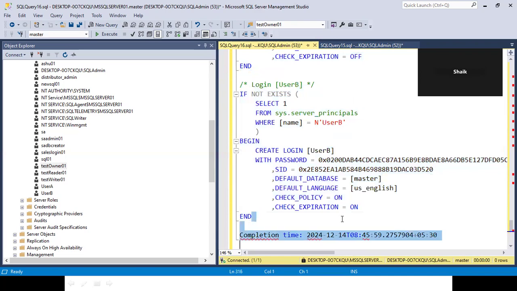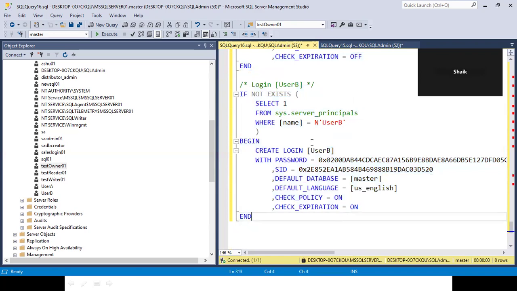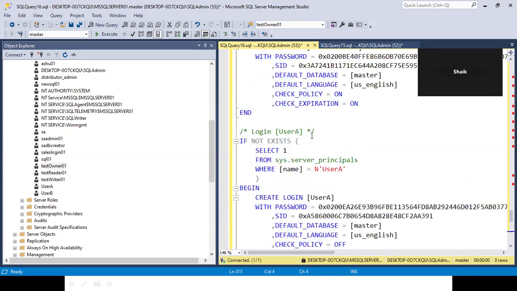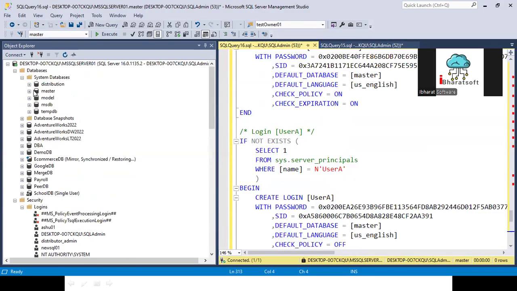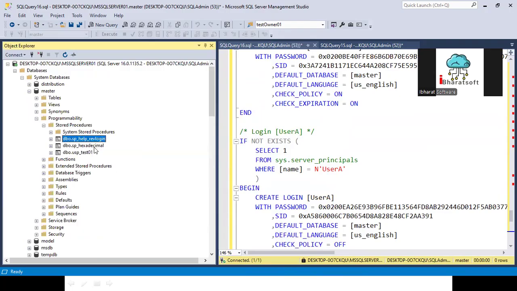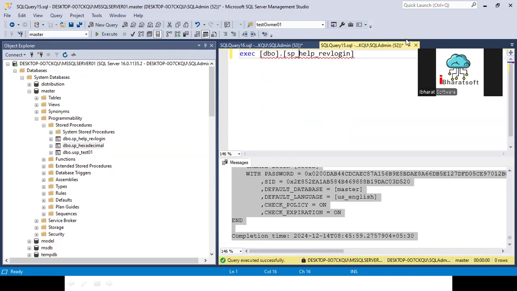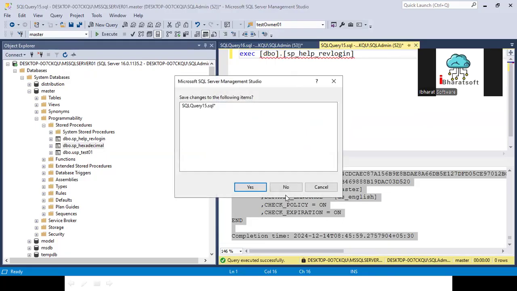Yeah, but you have not run that stored procedure, right? You just created a procedure for the hexadecimal, but we have not executed it. One second. I created both procedures, I ran create procedure, and I executed them one by one.